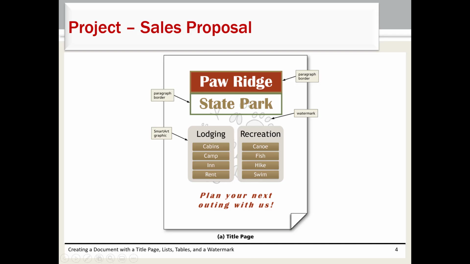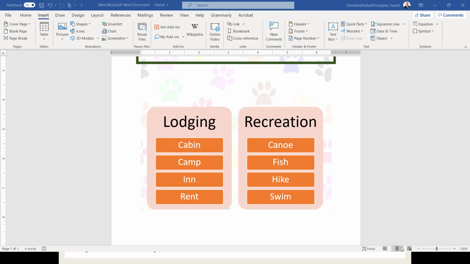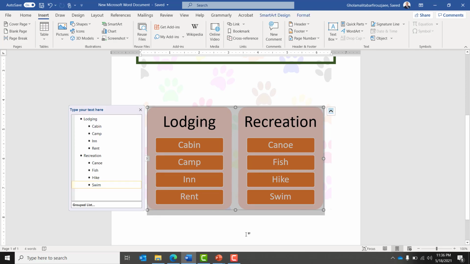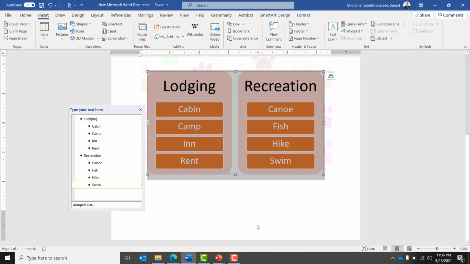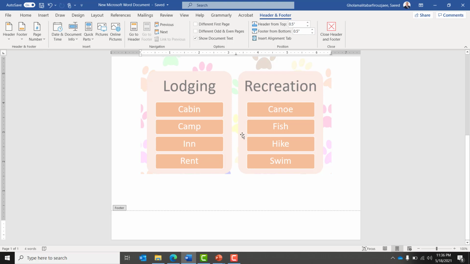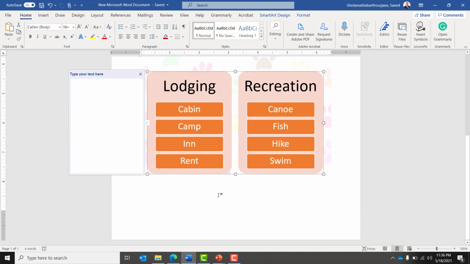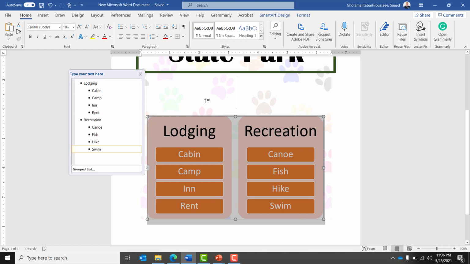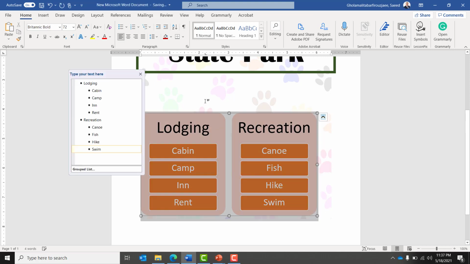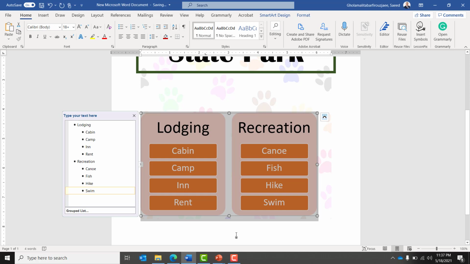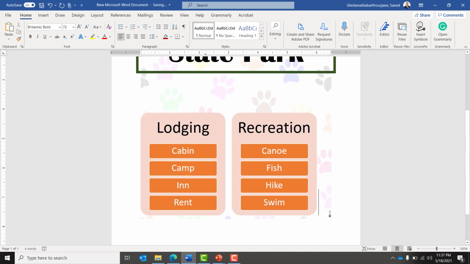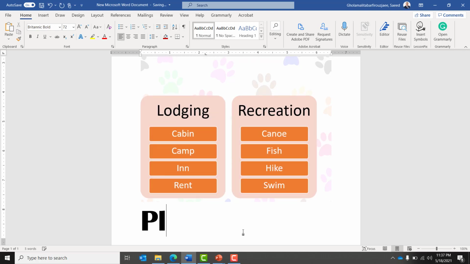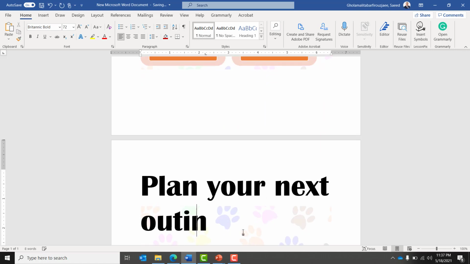And for the rest of the page we can type: Plan your next outing with us.